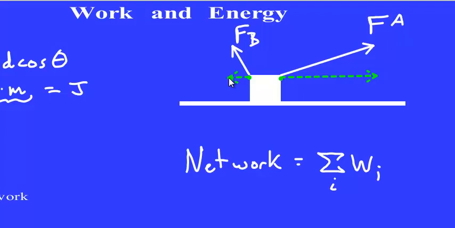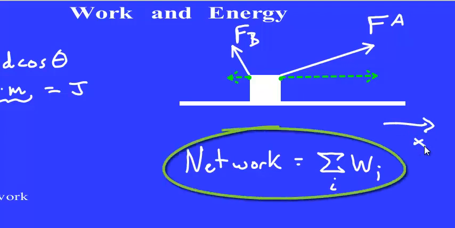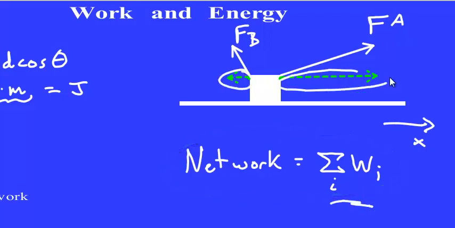Of course, I did not indicate, as I should have here, that the displacement is to the right. What we can also do is look at a concept called net work, which is just all of the works added up. So that would be the work from this contribution plus the work from this contribution. Notice there are other forces on here, like weight and the normal force, but because they are perpendicular to the direction of motion, cosine of 90 is 0, they do no work. So there can be forces acting on an object but not doing any work on it because of their orientation.